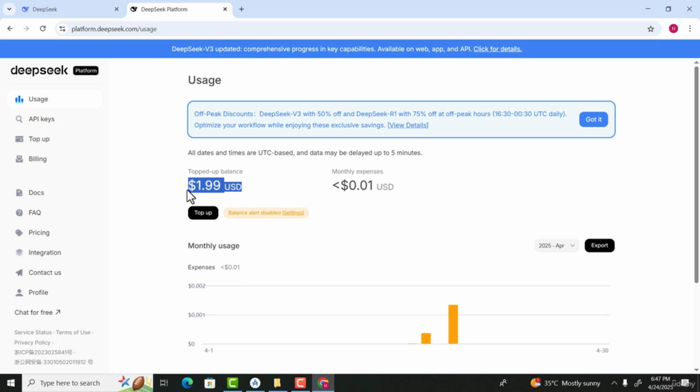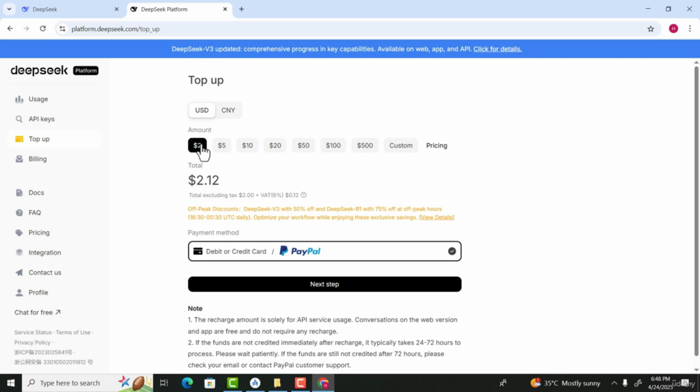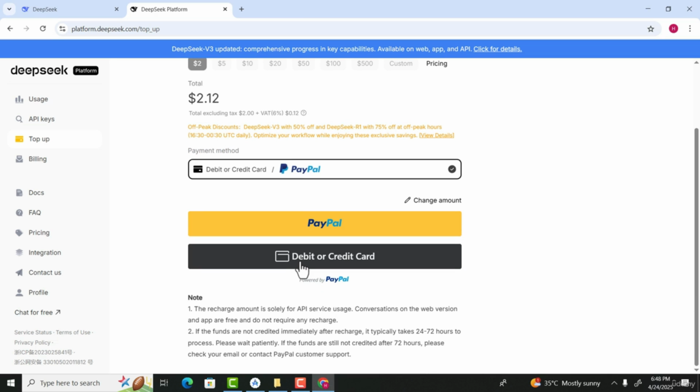What you have to do is add a minimum of $2 here in DeepSeek, because the DeepSeek API is not free, so you must charge some amount here to use their API. To add some amount, you can simply click on the top up button and it will show you the options. Select an amount like $2, and then select PayPal or credit card.